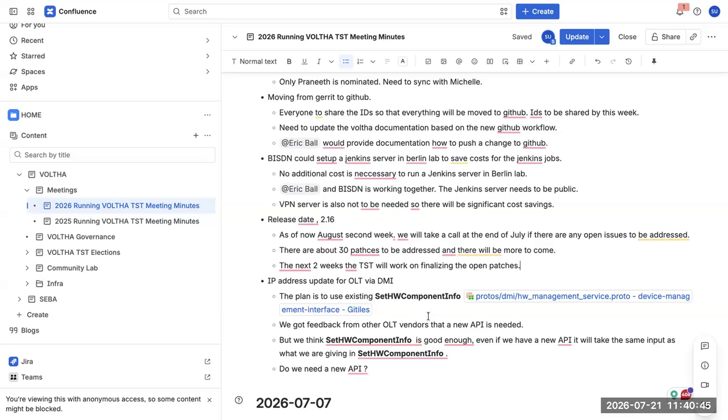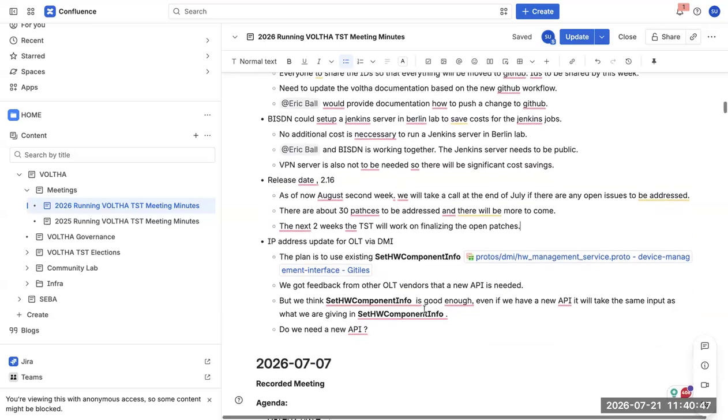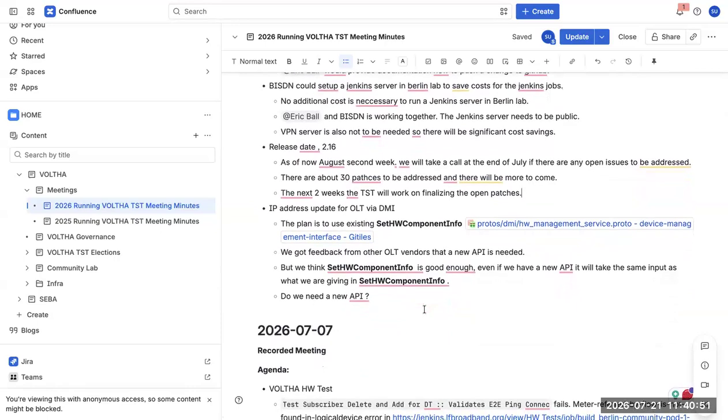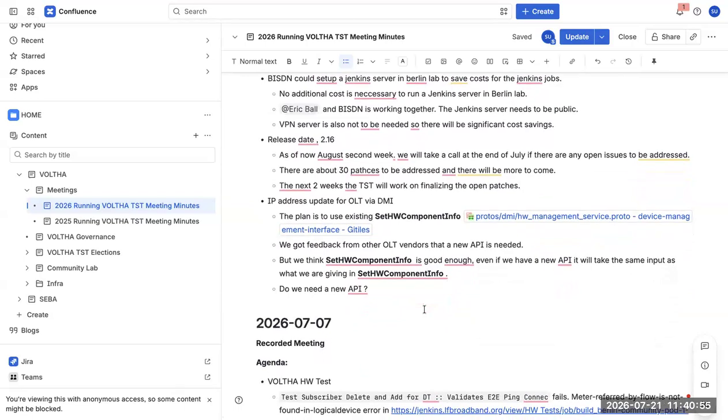So the next one is... Okay. Yeah, I can give some updates on this action item. There's a plan for if there is a change in the IP address of the OLT.